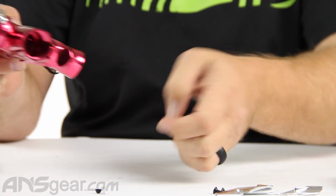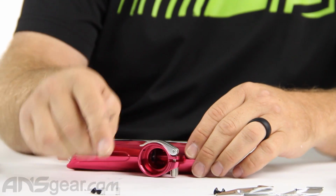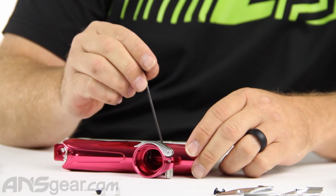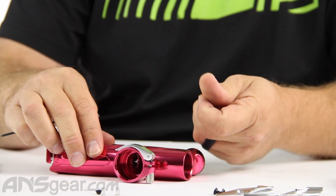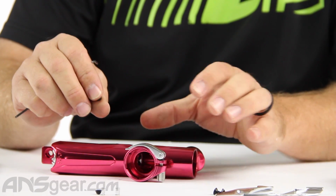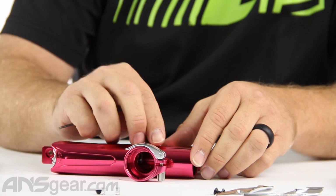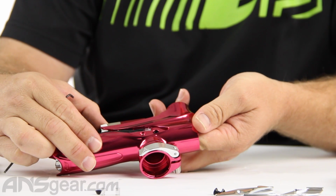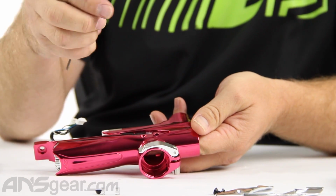I'm going to make sure that they're clean, that they move freely inside of there. A lot of times what happens, or what I see, is these little detent cups. People run their gun, they break paint in it, or they get shot and paint gets inside of it. Whatever happens, they don't clean these little cups out. And what will happen is when the ball travels by there and it pushes the cup back, the spring is supposed to push it back down and make sure that it works as a detent.